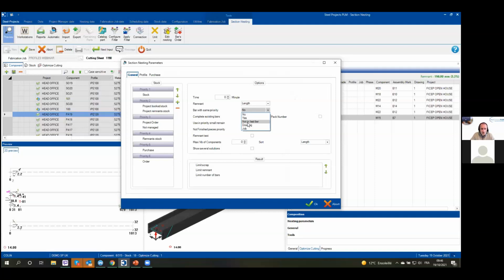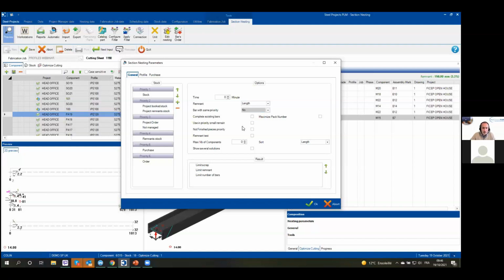Not in last bar, that means that when you nest with priority, it will fill all the priority number 1 in a bar, then all the priority number 2 in a bar, and then if the last bar of number 2 has like 5 meters remnant, it will nest the rest of the priority 99.